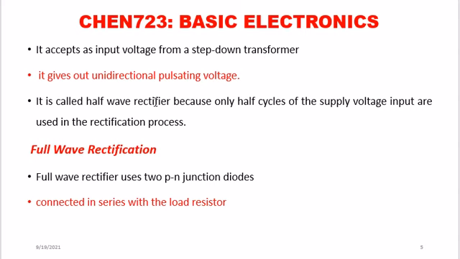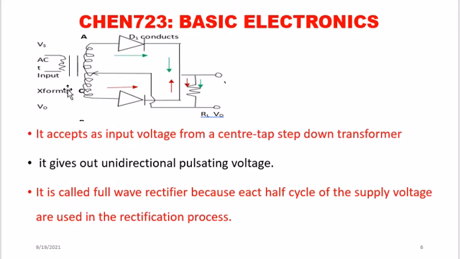The second type is what we call the full wave rectifier, and instead of using only one diode, it uses two diodes which are connected in series to our load resistor. Look at the diagram. This is my transformer, and this transformer is called center tap because at the middle we have another terminal that is tapping signal to our load. What happens here is this: when the electricity comes, in the first half cycle, A will be positive and B will be negative. Therefore this diode will be forward biased and this one will be reverse biased. Therefore this will allow the first half cycle to flow.